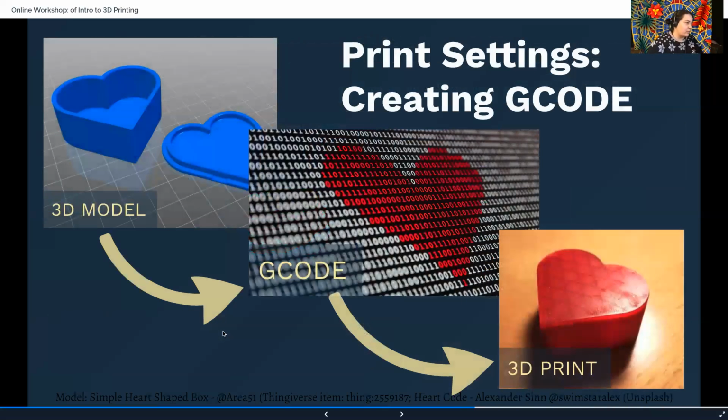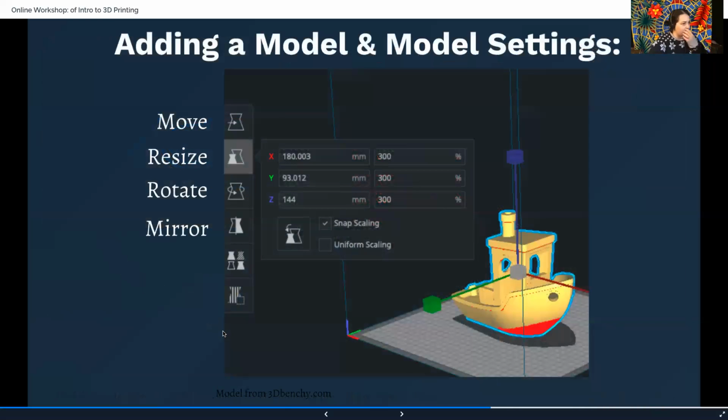So as said before, you're going to take your digital file, turn it into the format it needs, and turn it into a physical object. To do that, you put your model in the software, and you can move it, resize it, rotate it, mirror it, all these different things, until you have your print exactly how you want on this virtual bed here.